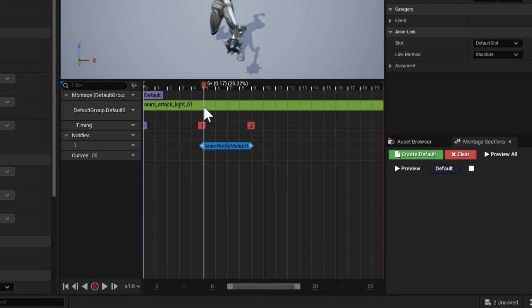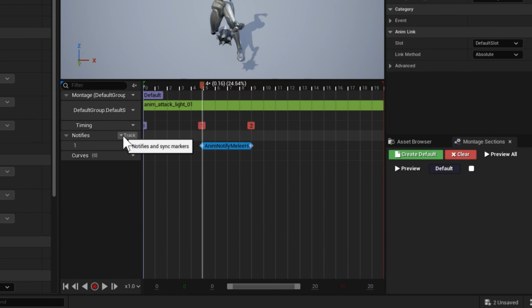That looks good. Okay, next thing I want to do is create a sound. Under the notifies here, I'm going to add another track. Add Notify Track, there we go.